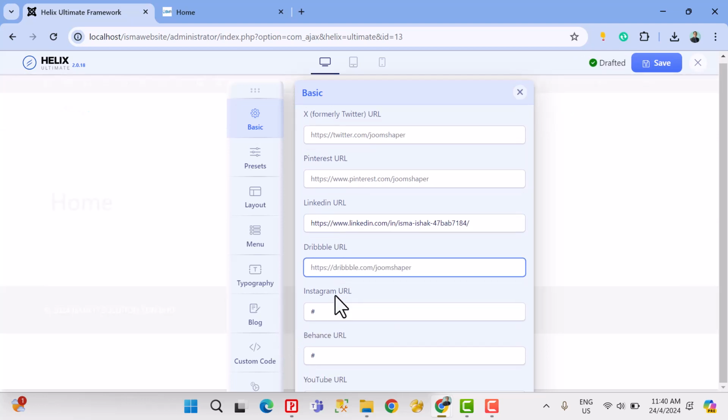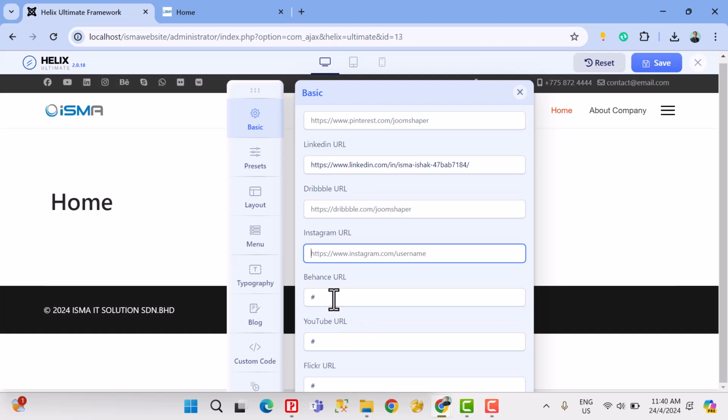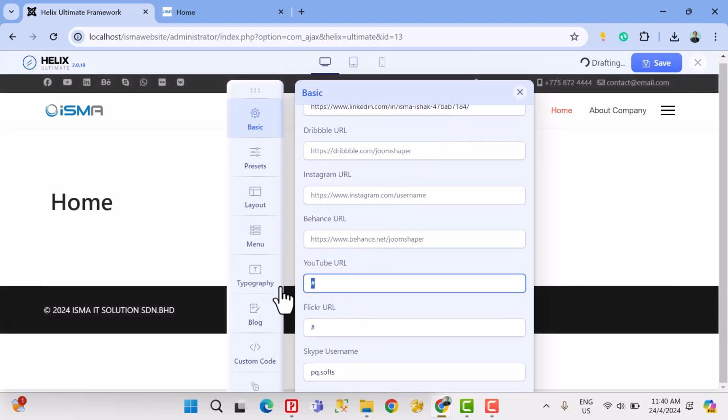Dribbble, I don't have, I don't want to. If you have your Instagram, for example, you can put it, but I don't want to have a full Instagram. YouTube channel, for example. It's not necessary to put all the things. You just put the important things or the links that you want to show on the screen. So this is YouTube.